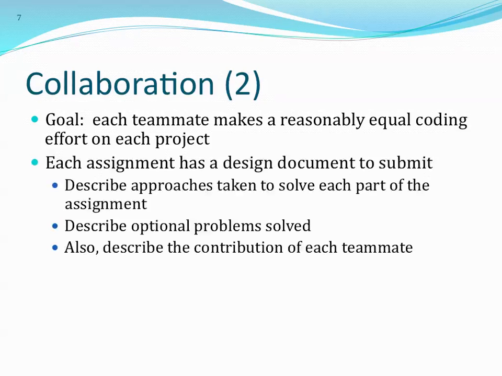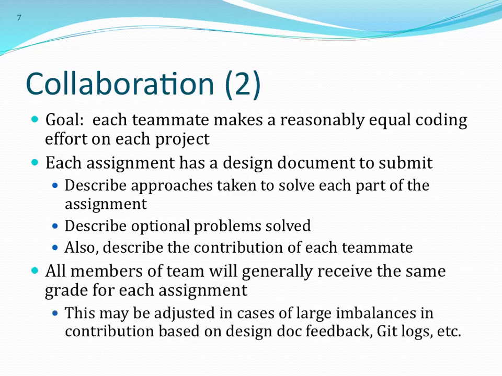There will be a design document you have to submit with each assignment. Part of this will be so that we can know what in the world you were thinking when you solved the problems. There will be optional problems as well, as you can see, but I'll talk about that in a second. But you will have to describe what each teammate did on this submission so that we can get a good sense of it. And like I said, the goal is that we see a roughly equal coding effort on each assignment. As long as all of this is satisfied, we should see everybody on the team getting the same grade. I don't expect that we'll need to tweak this very often, but in cases where there's significant imbalances, we will have to. Okay?